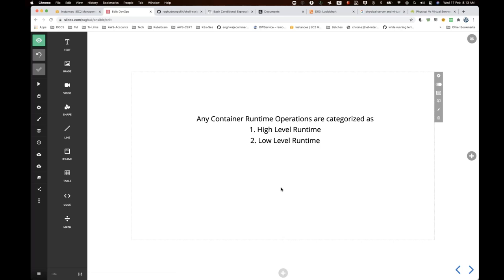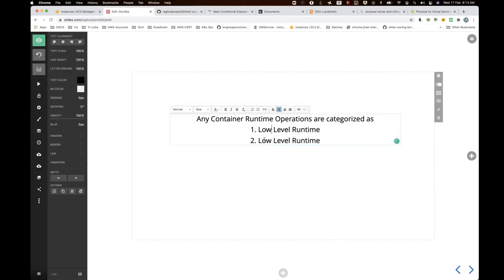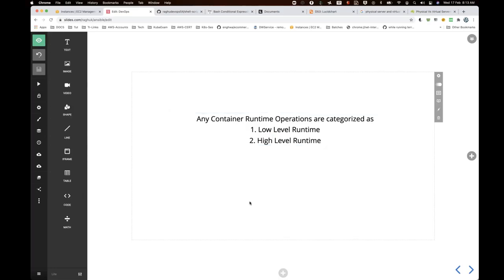Low level runtime everyone will provide, but high level runtime is something that comes with more features. Like APIs, which is one of the things extended by Docker, which we call high level runtime. Low level runtime is basically create a container, start the container, stop the container, delete the container. Certain operations are quite common. You take LXCs, RKT, these are quite common. Create a container, delete, all these operations come out of the box, and those are more in the low level container. But Docker is actually a little bit richer in high level runtime.